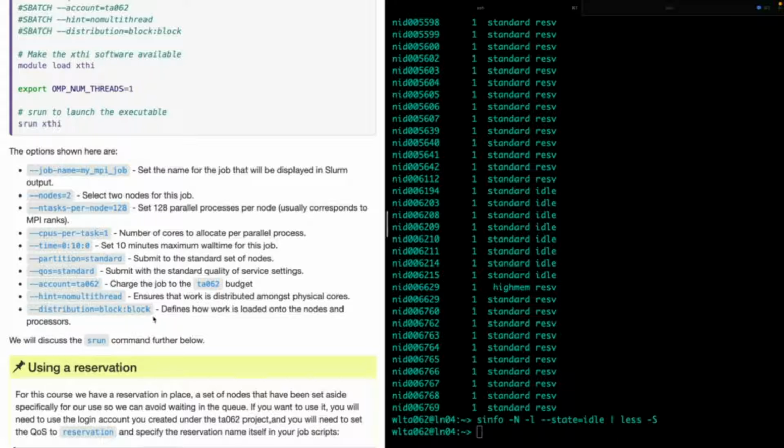And distribution block says how the tasks are going to be assigned to the cores. Block means it's just going to place them 0, 1, 2, 3, 4, and so on sequentially across all of the cores available, which is not the default. The default is to do it round robin style, which is a little weird.